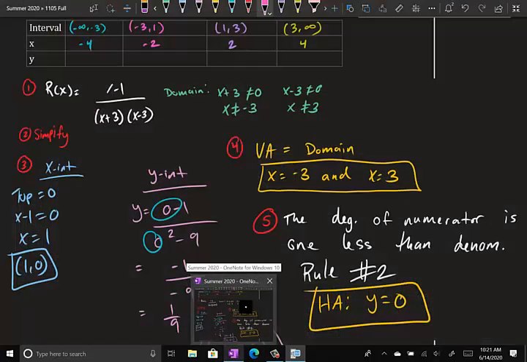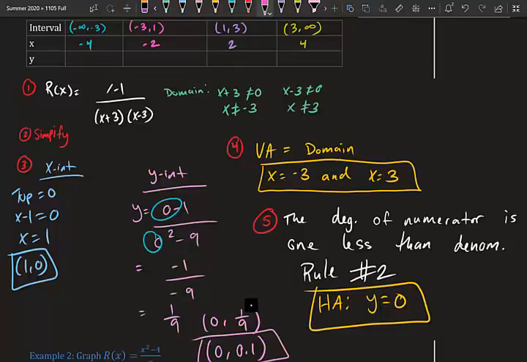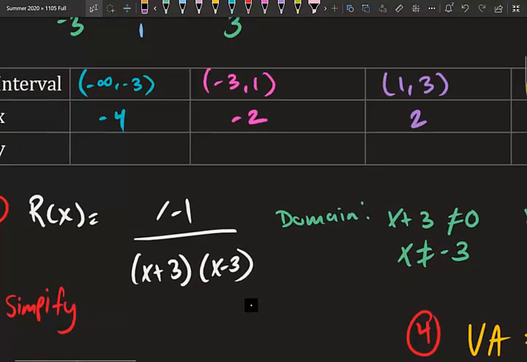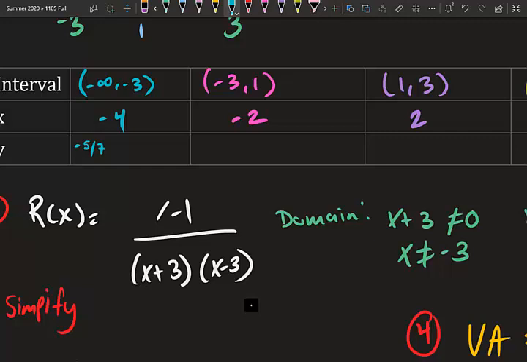Your wheels are probably turning a little bit. All right, so we plugged in each of these. Now let's write the values. So we have -5 over 7. Now, I don't know about you, but I don't really know where that is on the graph, so I'm going to use the decimal form of -0.7. I know where -0.7 is, it's just a little more than negative half.